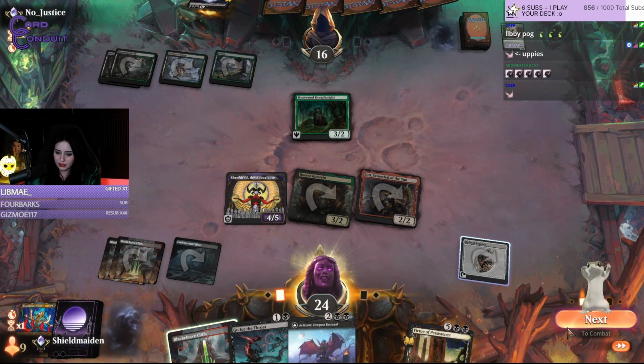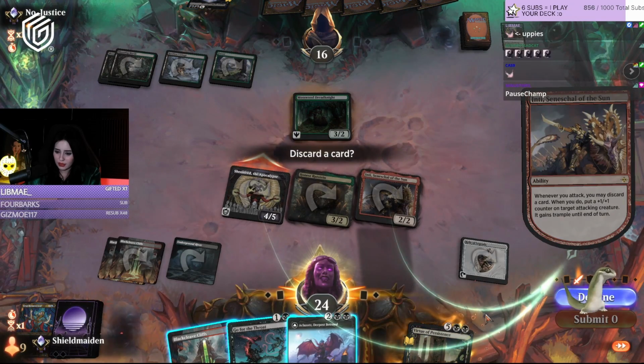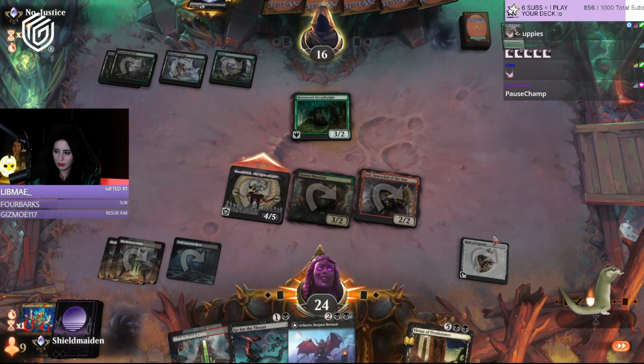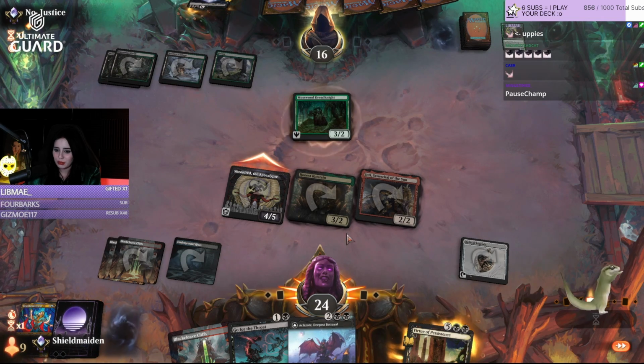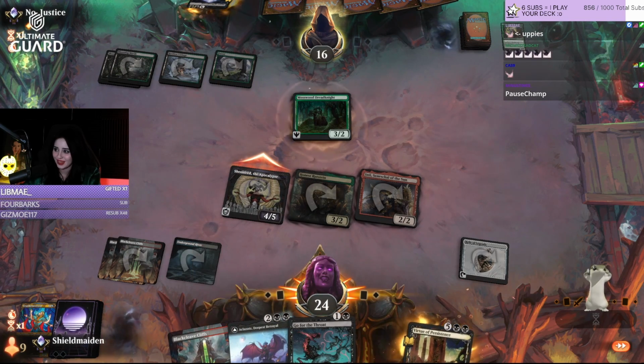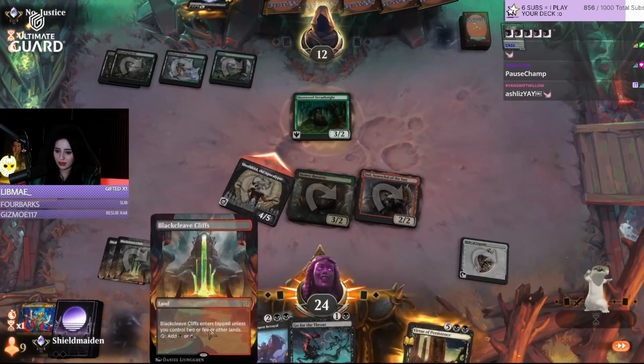I mean, it's kind of tempting to give it trample though, but I don't think I'd do that. Pause champ. I mean, if it's blue-white control, I can do that. So that's the current little thingy we have going for us right now.